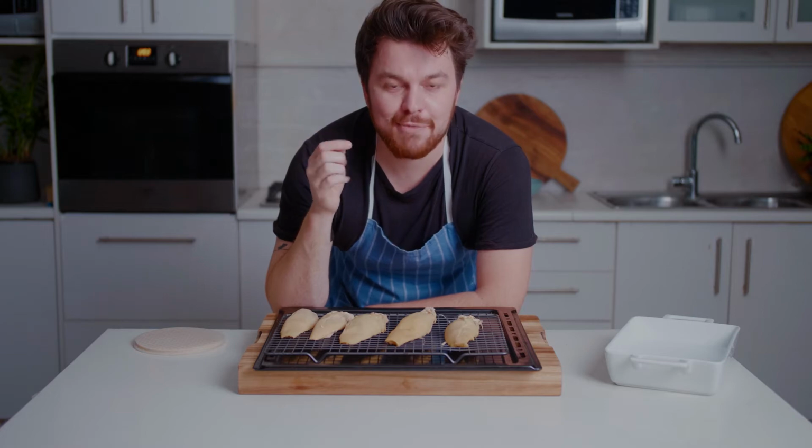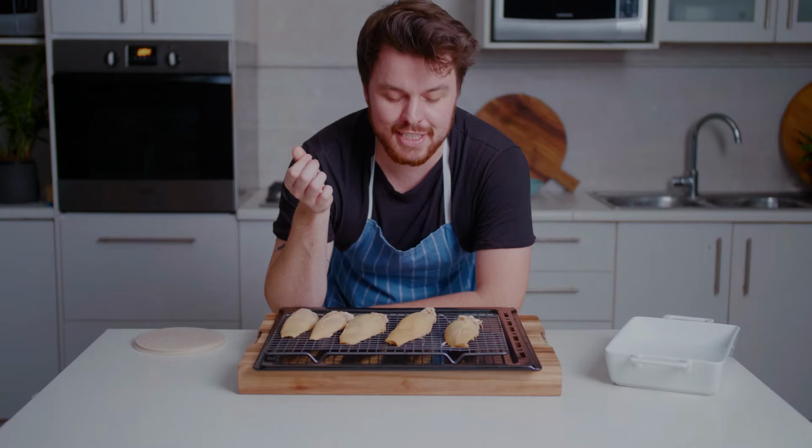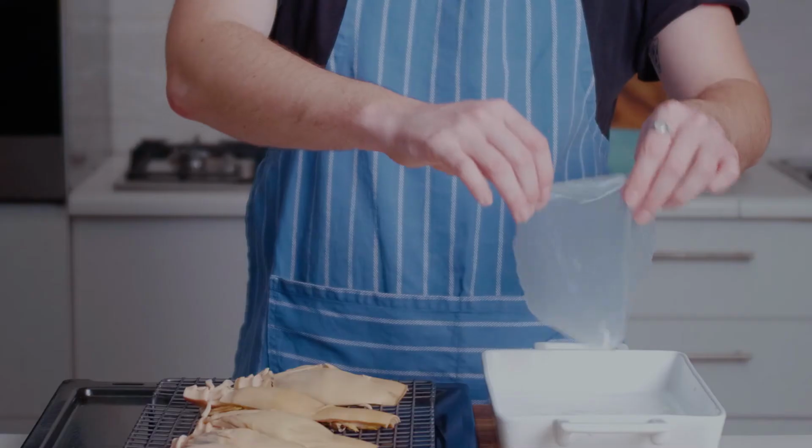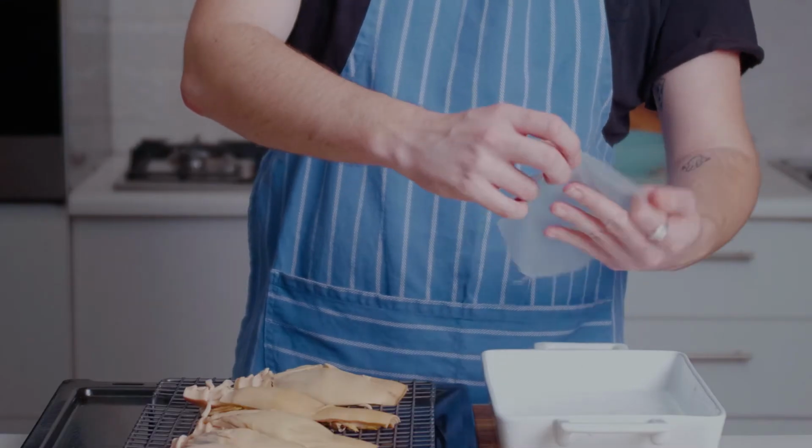A little hack I picked up from the Edgy Veg was she wraps them in rice paper to give them that fried fish skin. It's an amazing little hack. So how we do that is we dip our rice paper in lukewarm water until it becomes soft. Then we wrap the fillets in the rice paper.